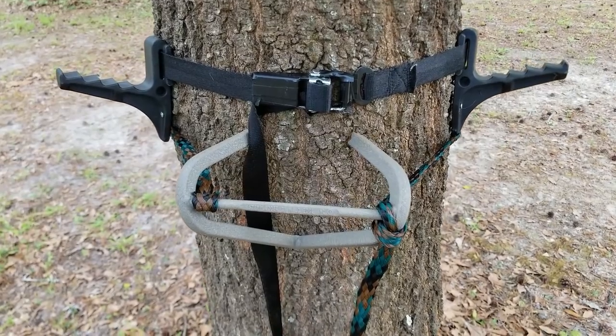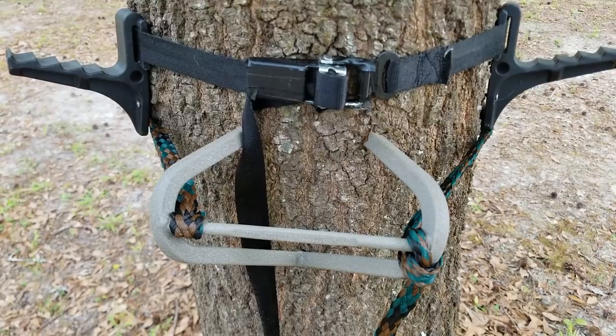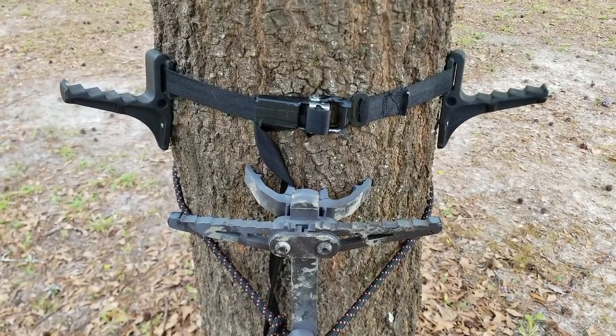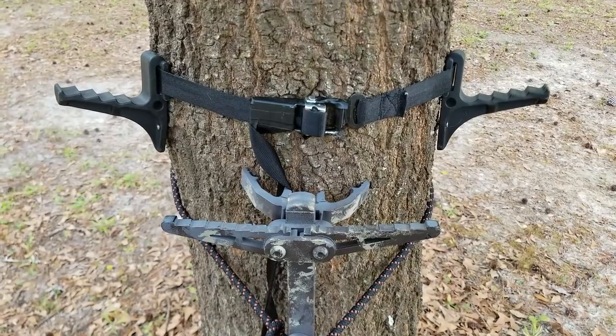Finally, some people are using a hybrid style platform. I use this a lot — basically that's either some sort of wild edge step, or the way I use a hybrid style platform is I'll use the top of my climbing stick as the base of my platform and then place a couple of Ameristep strap-on steps to the left and to the right to make a little ad hoc ring style platform. It's not a true ring style platform, but it's kind of an in-between — that's why I call it a hybrid style platform. You can execute all four shots — the strong side, the weak side, the top shot, and the drop shot — all with this hybrid style platform.